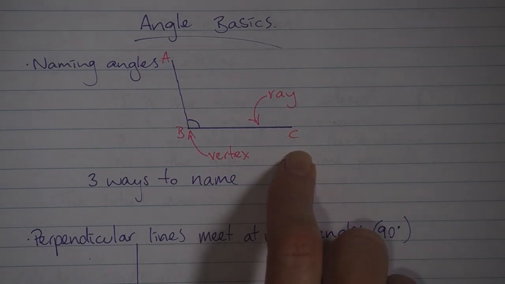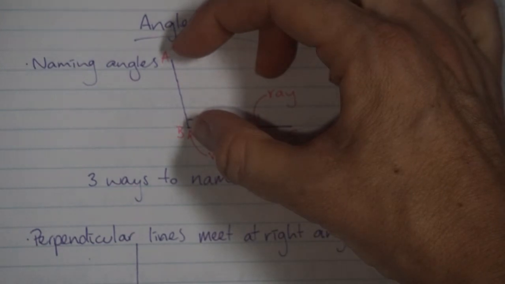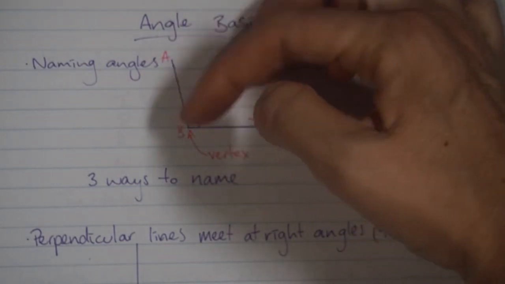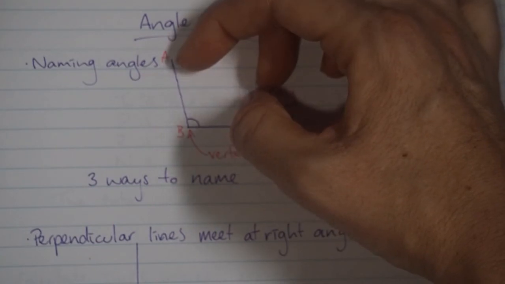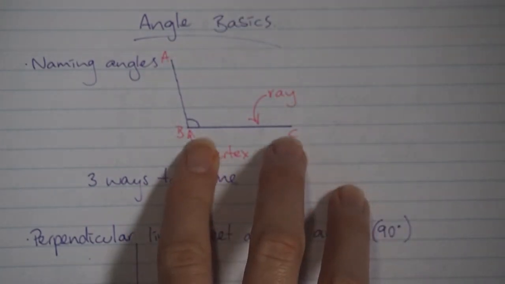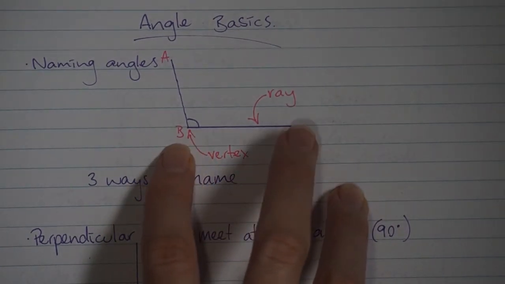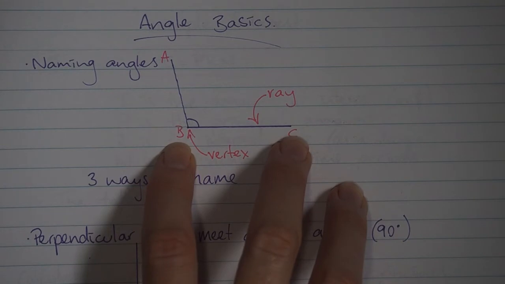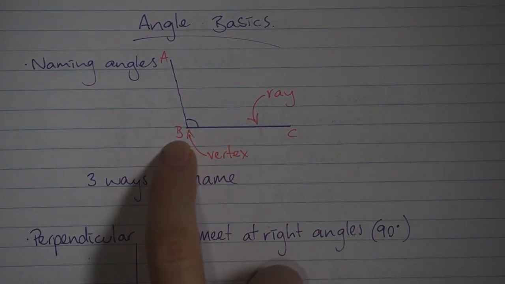Now there's a few things to note, okay? This ray here is called AB because it extends from A to B. We can also call that ray BA, doesn't really matter. This ray, funnily enough, is called BC because it extends from B to C, can be called CB as well if you really want. Now, the vertex, the name of that vertex is B. That's the label that is at the vertex, so that is the name of that vertex.